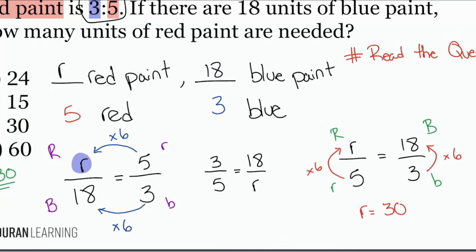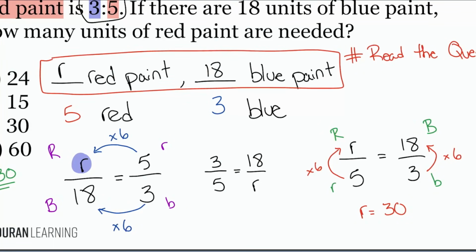I'm going to use a capital R and a capital B for this first line here. So I'm going to use capital R, capital B. For this bottom part, I'm going to use a lowercase r and a lowercase b. So let's go ahead and do the comparison here, everybody.